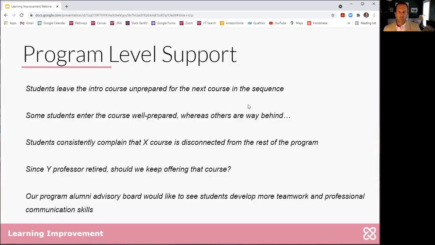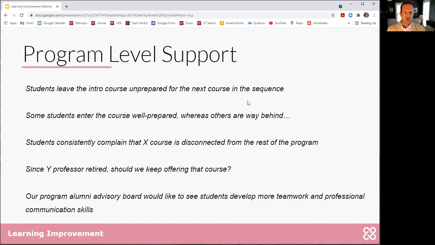I've themed the course design around these types of feedback. That one was very course level, but you get a lot of program level things. So the person comes up to you from the sociology department and says, students leave the intro course unprepared for the next course in the sequence. What do we do? You're automatically going to think, here are some of the issues that are probably happening, but we're going to talk about tools and mapping and some curricular things to help you have a stronger toolbox to help them at the program level.